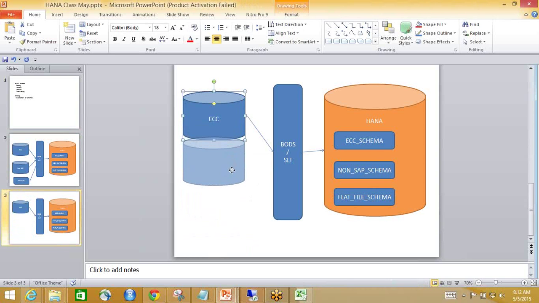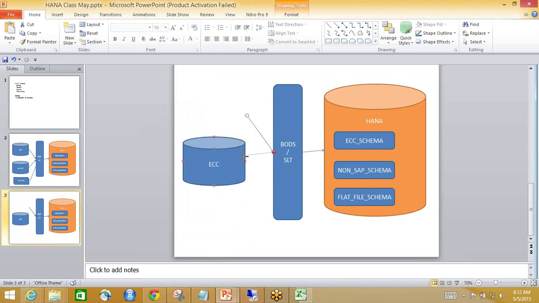I have only one system. The data is coming from the ECC system. And then I would be creating different schemas in this case, like, let's say, CRM schema. All the tables related to the CRM would be placed here. Let's say I have SEM underscore schema. All the SEM related tables would be placed here.